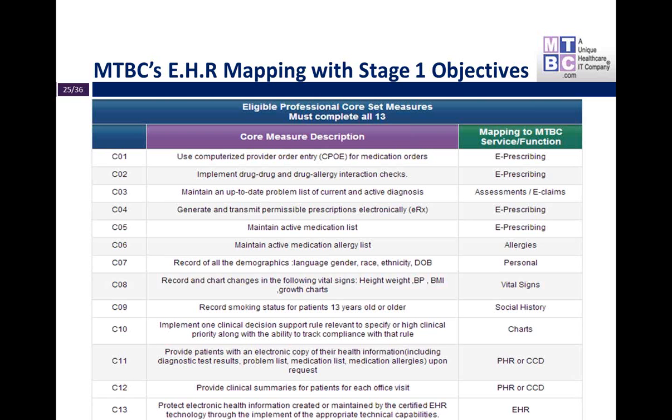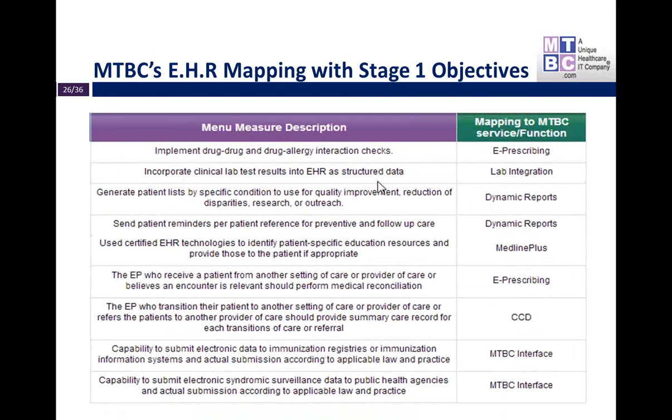And then if you move on to the menu items in the next slide, you will notice that there is also a measure. Actually, 2 of these measures can be met by simply e-prescribing, and the rest of these measures can be met by either creating a chart and putting in the allergy, vital signs, or problem list in the chart. You will meet that requirement as well.